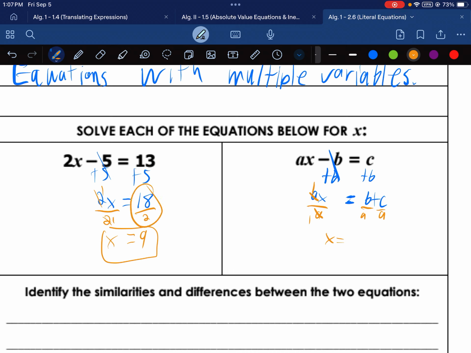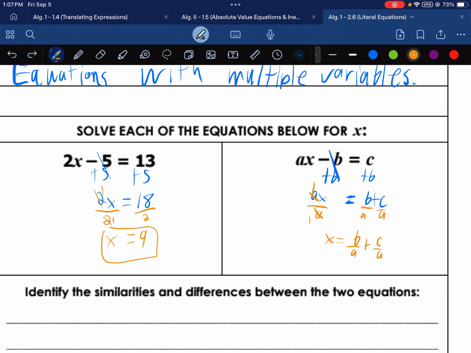Now, over on the left, we could do 18 divided by 2 and call it 9. We don't know what b divided by a is, so we just write b over a. We don't know what c over a is, so we just write c over a, and we're still adding them. And so we end up just getting x equals b over a plus c over a. And once again, you could have combined them into one fraction, where we call it x equals b plus c over a, and it's the exact same thing.